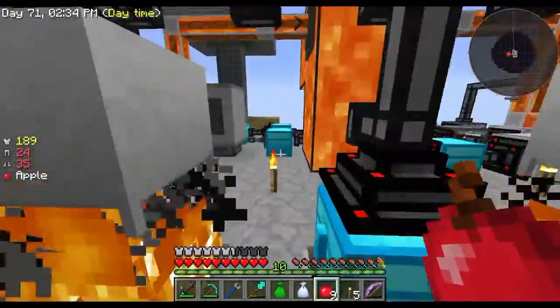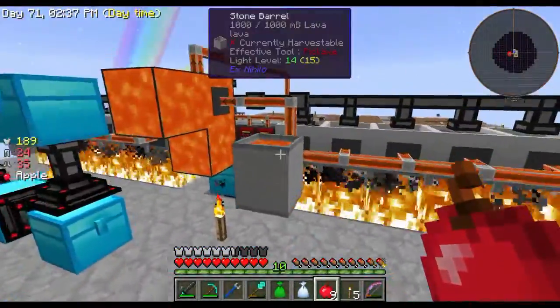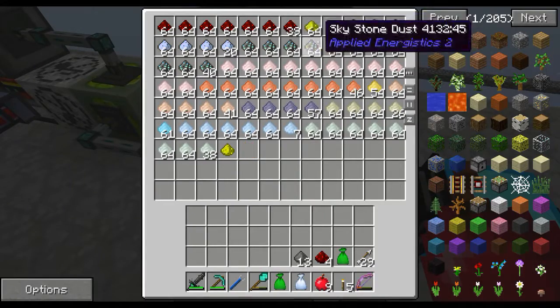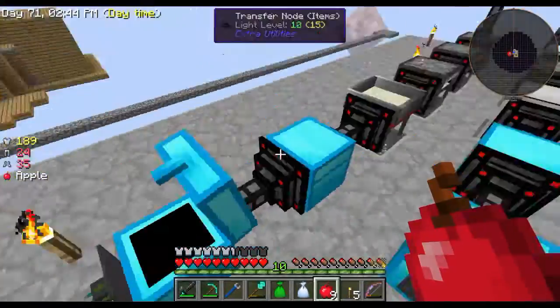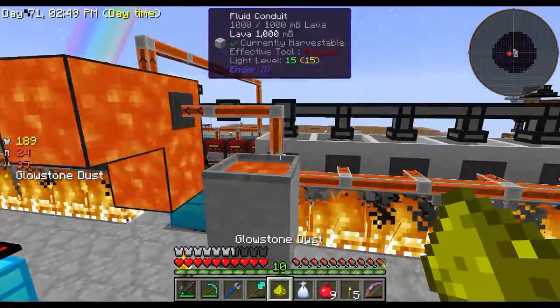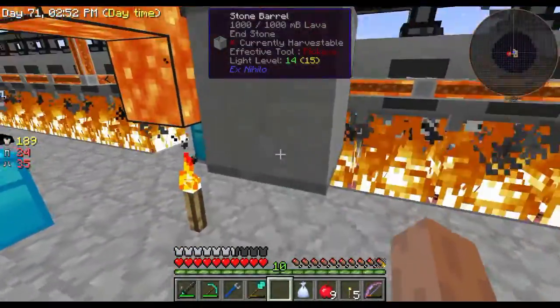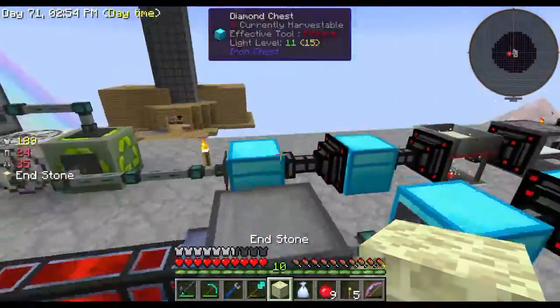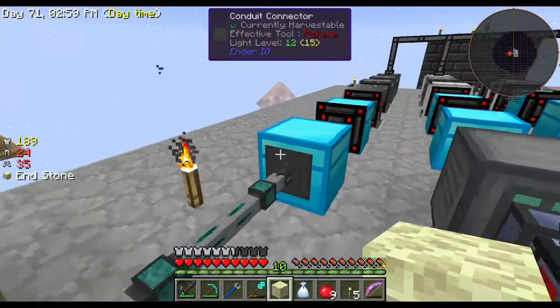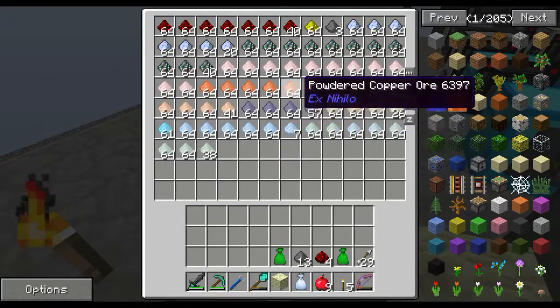And then I've been using this for over here. So to make end stone, you go in here and you get a glowstone and you throw the glowstone in there. Ba-boom, end stone. Sweet, huh? Very cool.